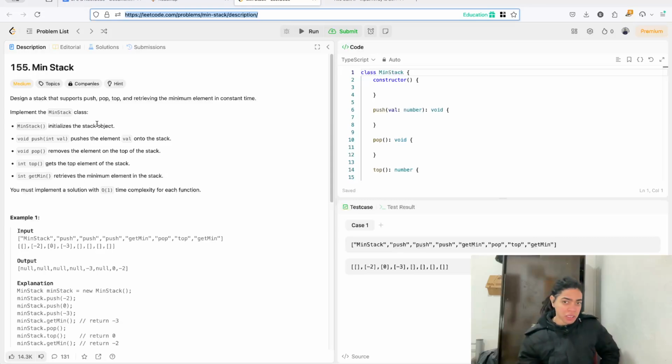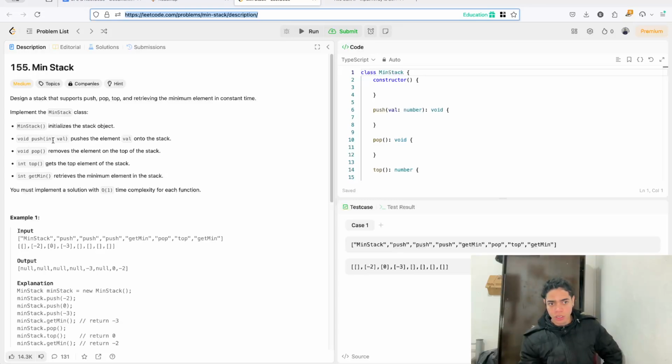I know how to do that and what is going on behind the scenes using a class, which is just a sort of special function that uses the prototype nature of the language, which is the way you can have access to other properties and methods, aka inheritance. All right. So MinStack initializes the stack object like this.